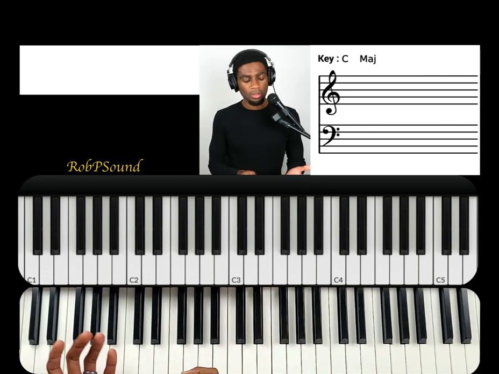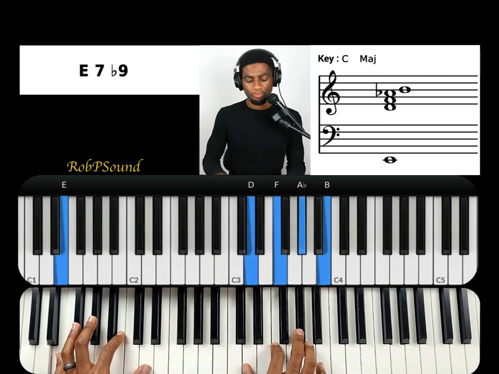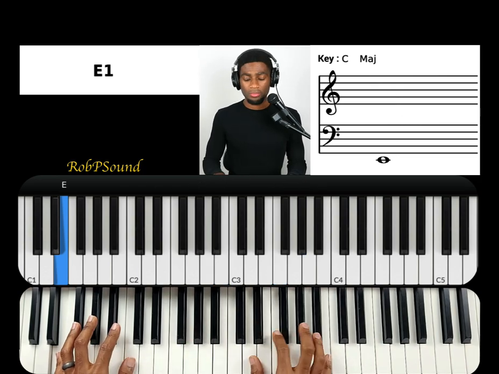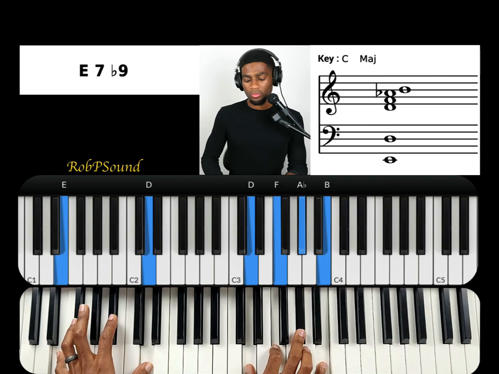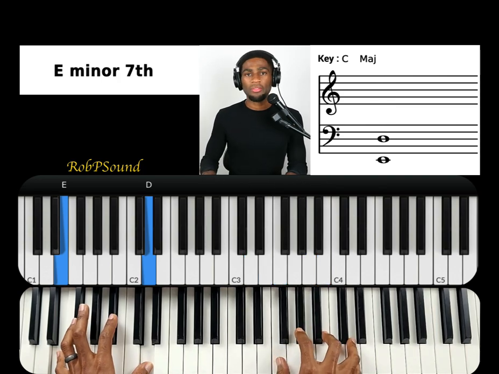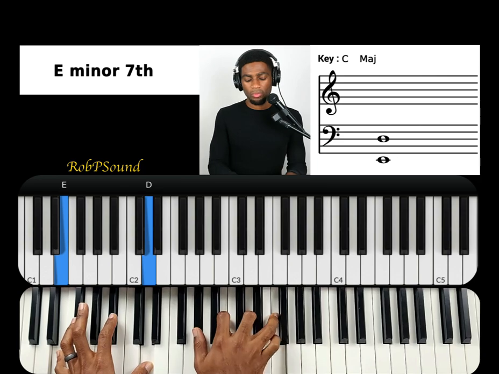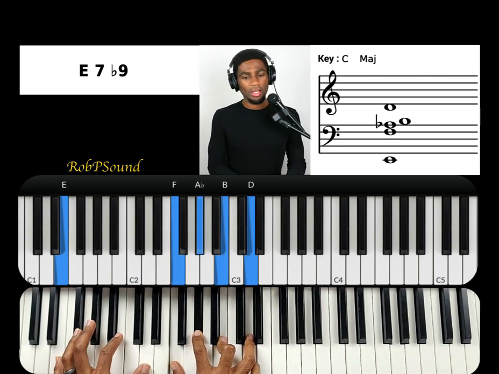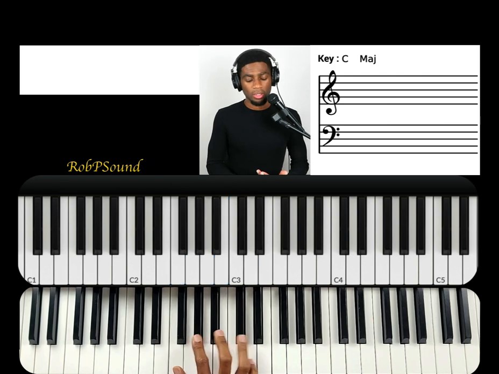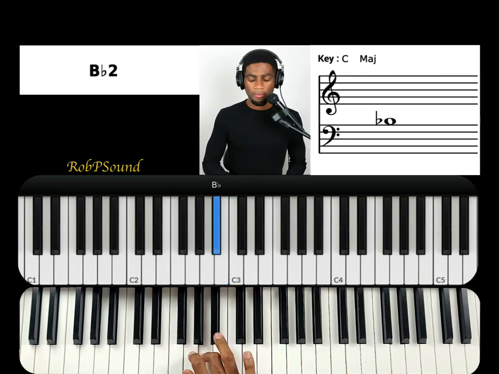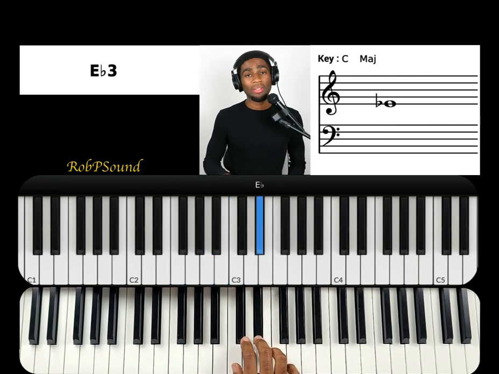Let's see. I did it off of the 3. Same concept. Usually you'll play that diminished. All right. Either a D diminished, F diminished, A flat. It's all the same. Look what I decided. I went off of the F dominant scale. Okay. Think of the F major scale. Just add the flat 7 in there.